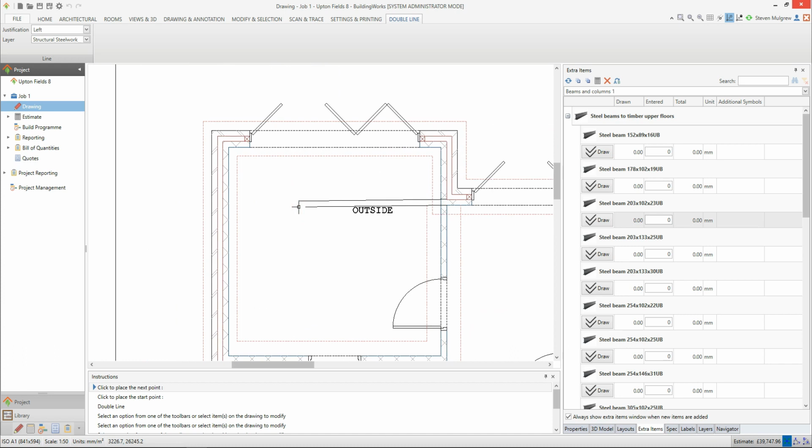The justification of my beam is correct in this instance, but if you need to change the justification to place the opposite side of the beam, or indeed the centre of the beam, you can select a different justification option from the justification drop-down box. Once you're happy with the justification, locate the perpendicular point on the opposite wall. This will ensure that your beam is straight. Click the left mouse button to place the next point. Then press the escape key once you've finished drawing the steel beam.